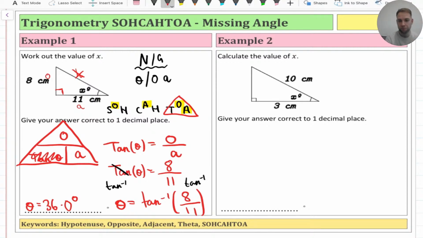So that was example 1. We're going to have a look at example 2. I'll do one more. It is different. It's very similar, but it's different. You've got to follow the same steps, but it's going to be a different trigonometric ratio this time. So I'll give you a second to get that one down on the left, and then we'll do example 2. So let's have a go at this one on the right, sorry.